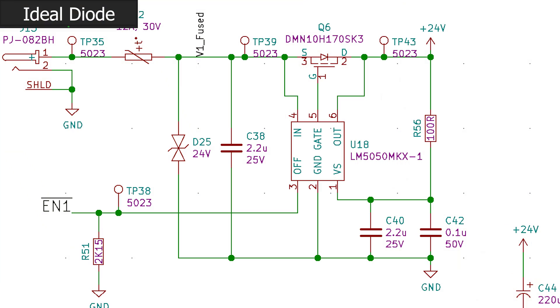First things first, what is an Ideal Diode? An Ideal Diode is a simple circuit that's made up of a MOSFET and a controller. The concept is really simple, but in practice things can get a little more complicated. A simple silicon diode will always have something known as a forward voltage drop. Depending on how much current is flowing through a particular diode and how the diode is constructed, the specific voltage dropped across that part might change a little bit. But there will always be a voltage drop, something larger than zero. And that's a problem because this voltage drop can limit the efficiency of a design — if there's current flowing through it and voltage across it, it's dissipating power.